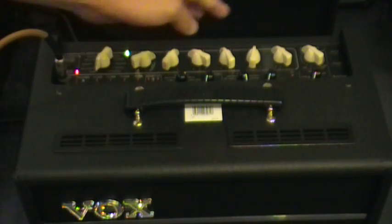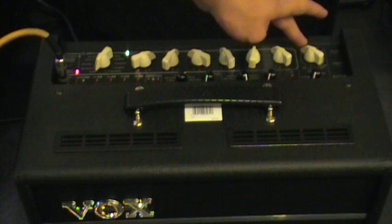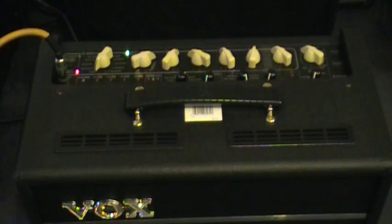However, this power level control here goes all the way up to 30 watts, which will give you that extra boost if you need it. I probably wouldn't want to run it on there the whole time for the sake of my speaker, but it does have that option, which is nice.